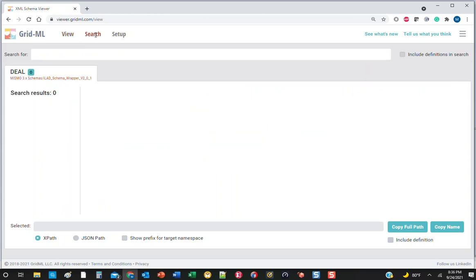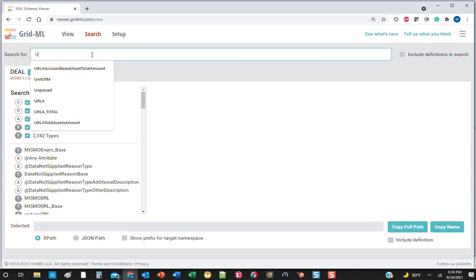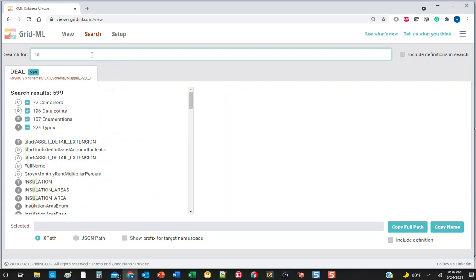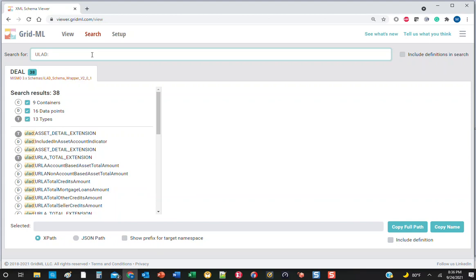But to go back to the previous point on the different data set extensions that are included, if we go to the search button, one of the data sets whose extensions were included was ULAD. If I type in ULAD and then colon, the colon is the schema language that tells me that what's before it is what's called a namespace, and all a namespace does is identify who the data belongs to.